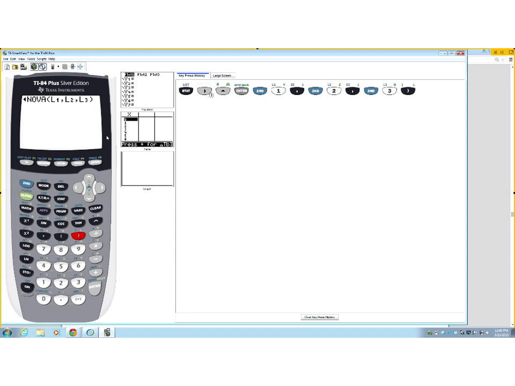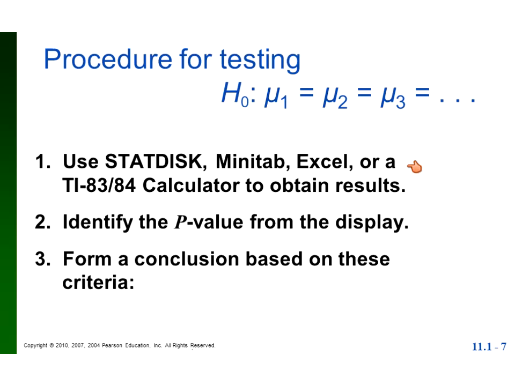All right, so this is assuming I just have 3 lists. Now remember I said I don't even know what data is in there. Later we'll enter our data. And of course it said there is an error because I don't have data in there. But that's where you're going to find ANOVA, under Stat. Okay? All right, so we're going to come back to that once we have data. All right, so what I'm going to write here is that on the calculator, you find this by going to Stat, and then you're going to select Tests, and then you're going to look for ANOVA. And you're going to enter all of the lists wherever your data is.